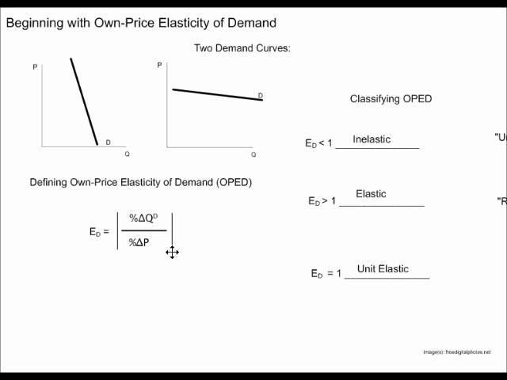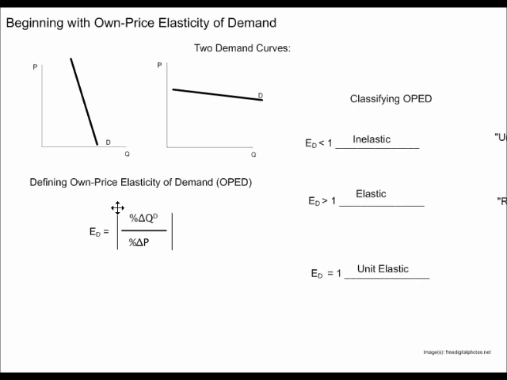And it's just simply the ratio of two things. In the numerator, I've got the percentage change in the quantity demanded. And if you recall, we reviewed how to calculate a percentage change. In the denominator, we've got the percentage change in the price. So we calculate these two percentage changes, take the ratio of the two percentage changes, then take the absolute value of that number that we end up with, and that value that we're left with could range anywhere from 0 all the way up to positive infinity, right? It can be any non-negative number. It can't be the negative ones because we've got the absolute value here, right? But it could be as low as 0, could be as high as infinity.